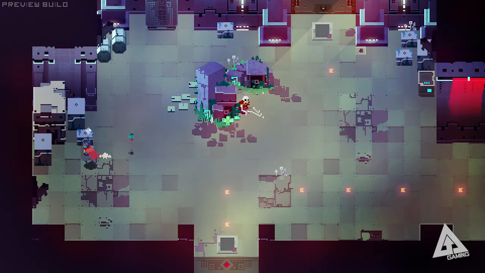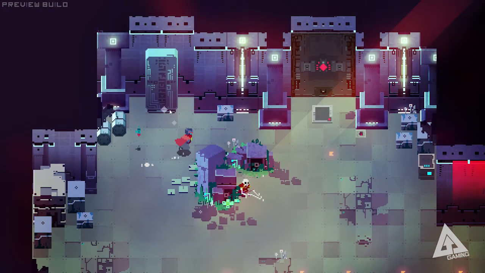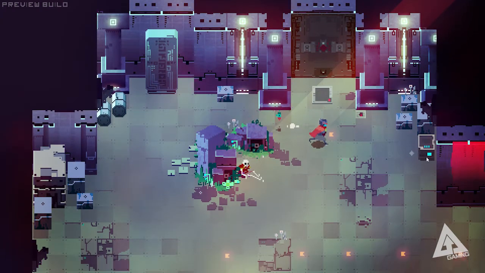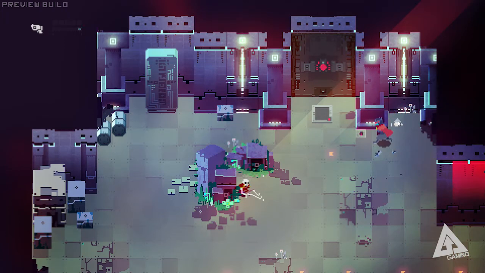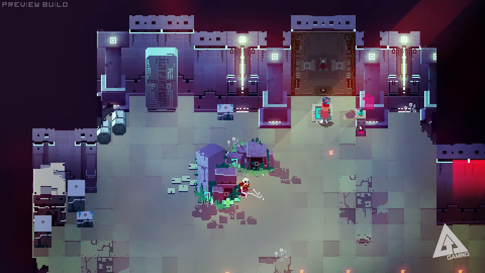My little fairy with me as well. Let's see, what can I do? Oh, another door up here. Let me just check everything around here. This looks like it's a button I can interact with, or something I can smash. Smashing is good for me. I'll smash and interact, no worries.